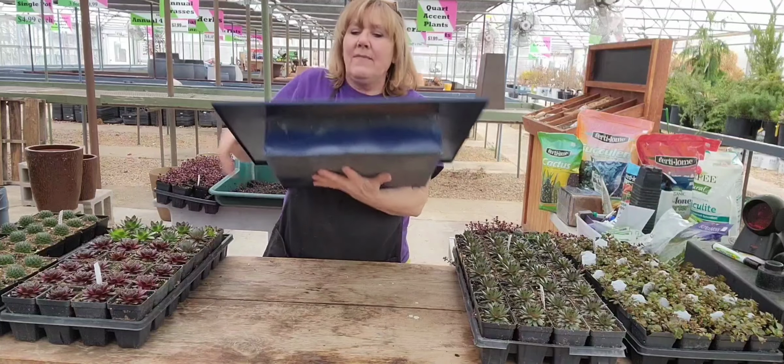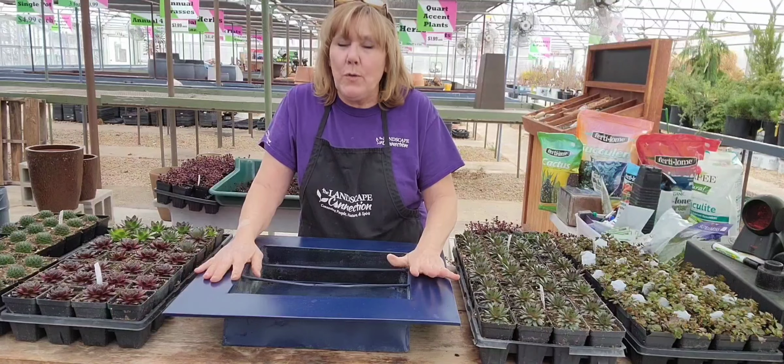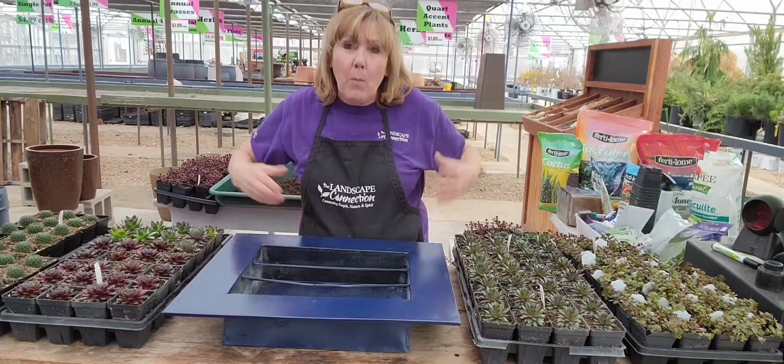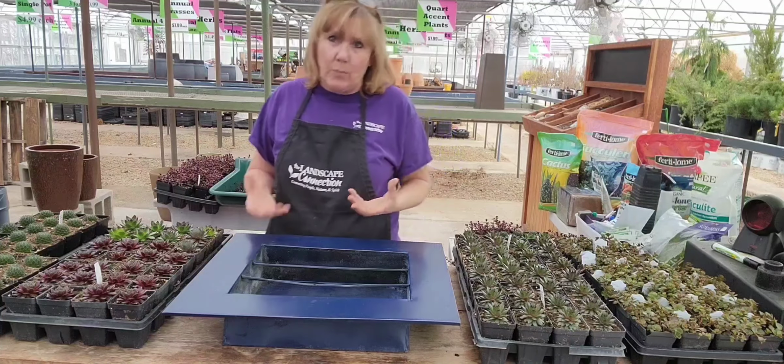Now, this is something that will have to lay flat for probably 30 days before you can hang it up. And that's how you're gonna water it because you want your roots to get all settled and start growing in there. But we're gonna pack things in here pretty tight, and that's gonna help hold things in here as well.